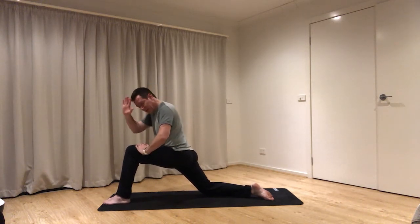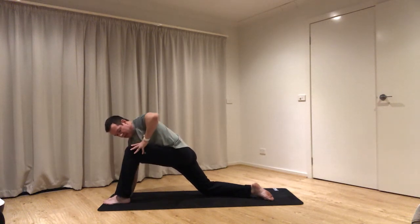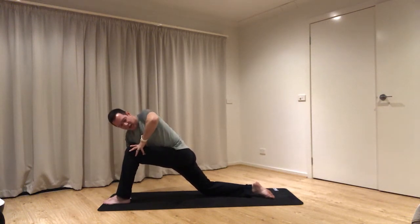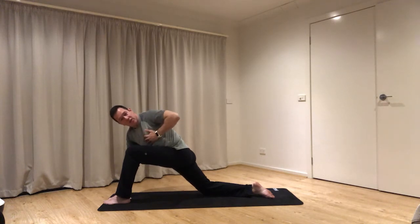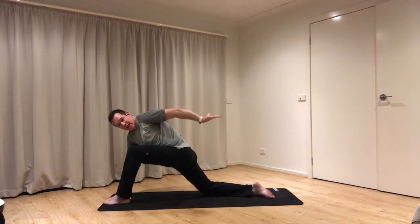Now, take your opposite hand and put it on the floor next to your foot. And with the hand on the same side, just gently guide yourself and turn your chest towards the front of the room. If you want, reach the other hand up, but watch out for shoulder pressure and avoid the temptation to go and crank back. Just let the arm be a natural reach out, and then let that hand bend and bring the hand to the small of your back.